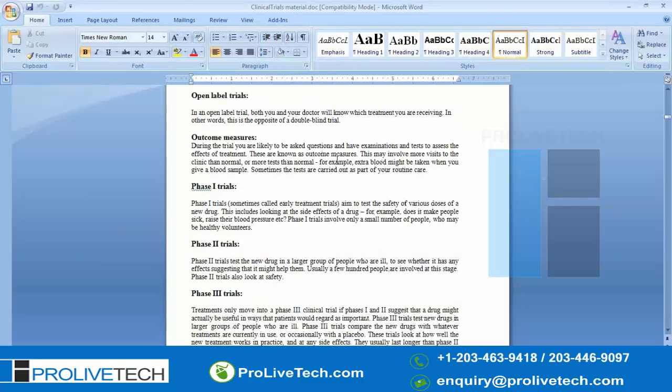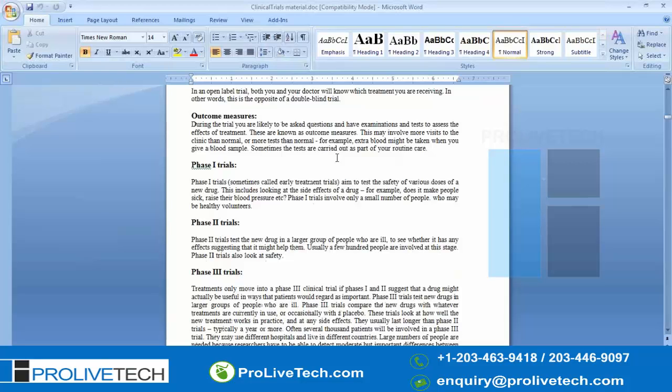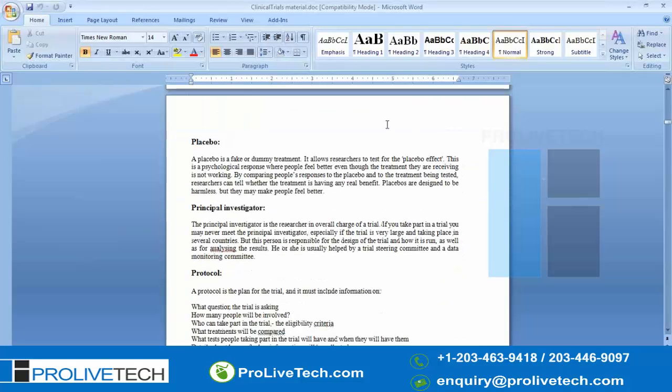And we have placebo. Placebo means it is a fake or dummy treatment. Here, we will not give any treatment to the subject, but we act as if we are giving treatment, so that we can study the psychological response of the subject. That means every day we are giving a pill, but actually the pill doesn't contain any actual medicine. Instead, we are simply giving some glucose or something, but the patient will assume that he is receiving the treatment, so that we can study the psychological response.